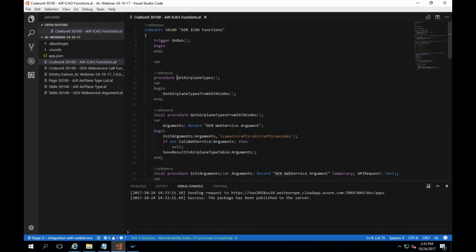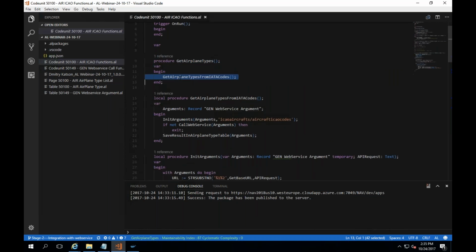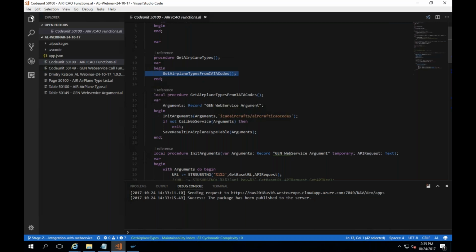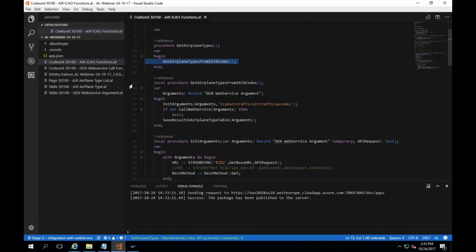If we go here, this is a separate code unit. We have a procedure here, get airplane types, and we run another procedure, get airline types from IATA codes. And here the logic is the following. We init arguments with some URL.